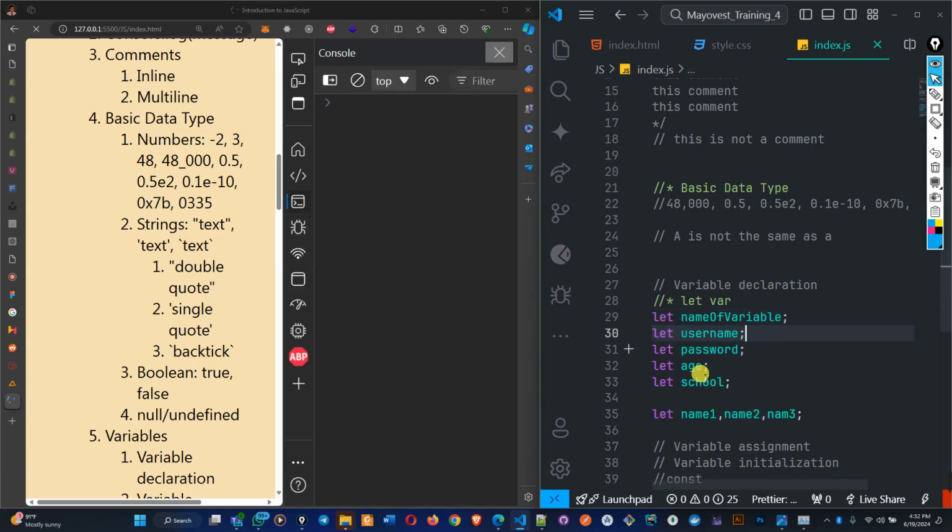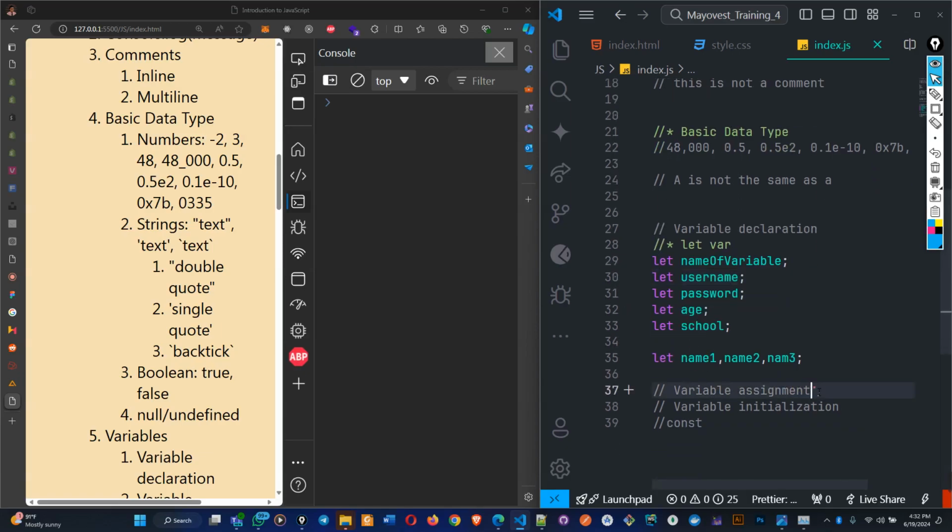Which means all these variables now, if we try to access them, what you'll be getting is undefined, because for any variable that doesn't have a value, what you get is undefined. And we talked about this under the basic types. Null or undefined, we use them to represent something that doesn't exist. So right now we have all these variables, but there is no value attached to them yet. You can do it later on, that's where the assignment comes in. But right now we only have the variable and we don't have anything there.